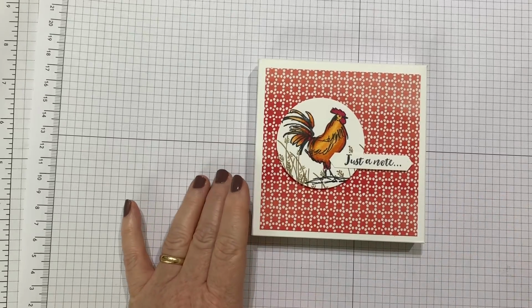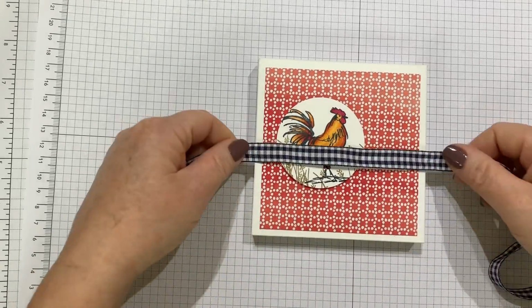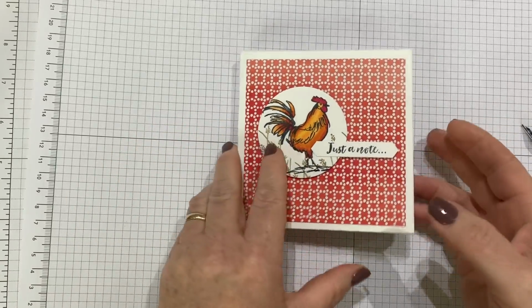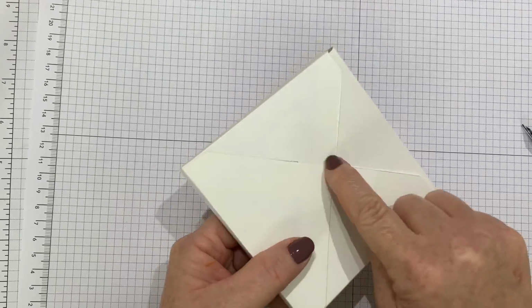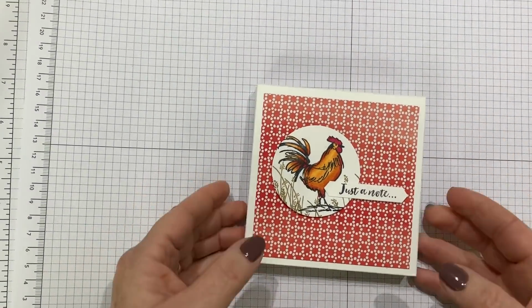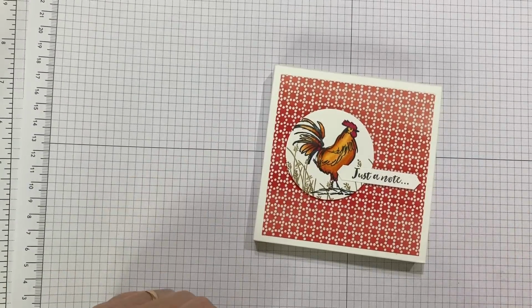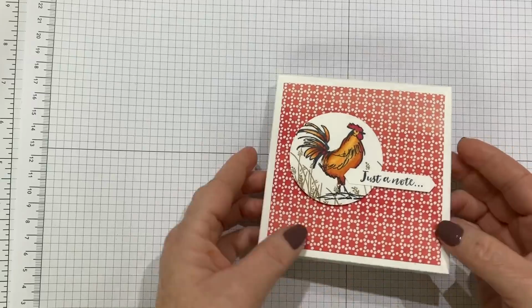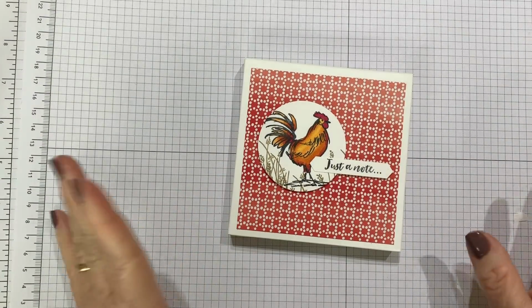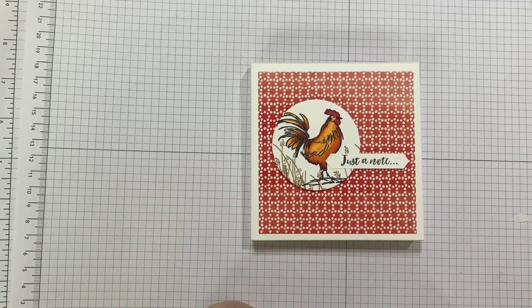Or, I mean, depending on what kind of ribbon you've got, or what design you've got on the front, you can close it with ribbon. You could use Velcro dots, sticky dots, the Velcro sticky dots on the back to close your box, anything that pleases you. But to be fair, that is pretty good. That's pretty solid. It's not going anywhere. I hope you like it. I really love this. I think I'm going to be making a few of these as gifts. Economical with paper, economical with cardstock. And it's just a bit of fun. I hope you like it.